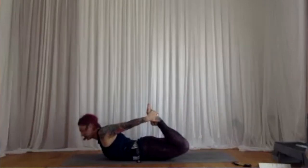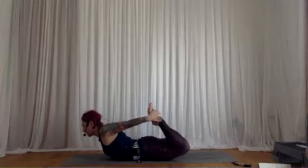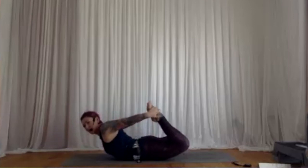So just gently, you might need to spread your knees a little bit wider. Just hold on to those feet. If you'd like to, I'd like you to lift your chest off the floor as well, and also take your legs, your knees a couple of inches off the floor. Breathing in to come up and then release on the out breath back to the floor. Breathing in to come up, boat pose, and breathing out to go down.